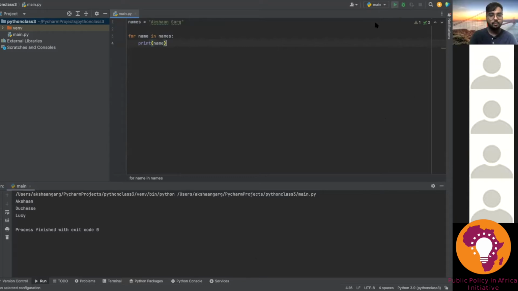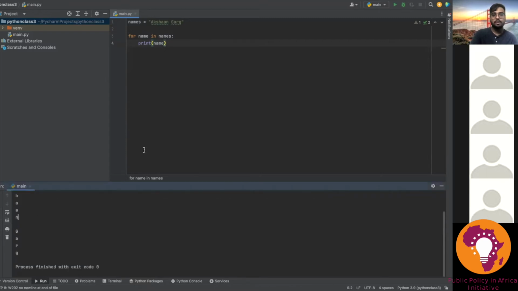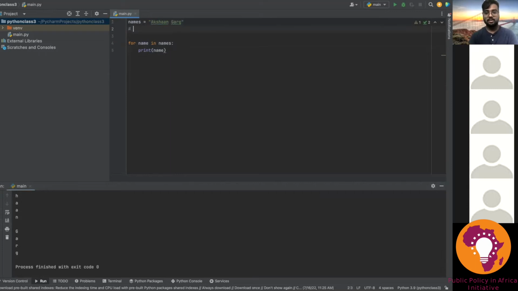Yes, that is correct. So when we try to run this, it will indeed run it in a column, including the space, as you see over here. What it's basically doing is, as I explained to you in the previous lecture, a string is basically a list of characters. So you can think of this as the same thing pretty much as writing this, a comma k, and so on and so forth. So when we run the same code, it will do the same exact thing. It will treat this as any other data structure and print out each and every character one by one.